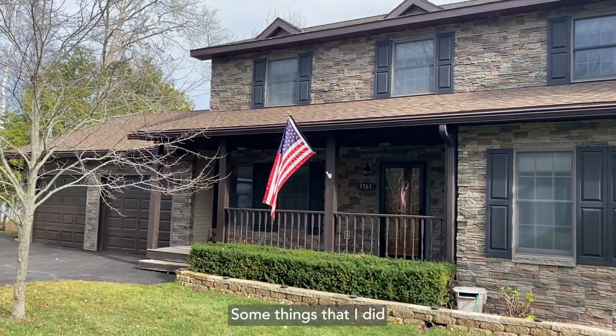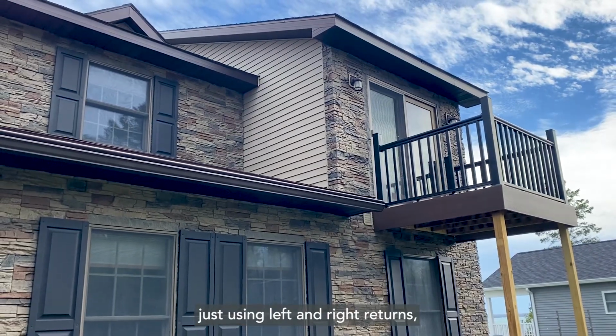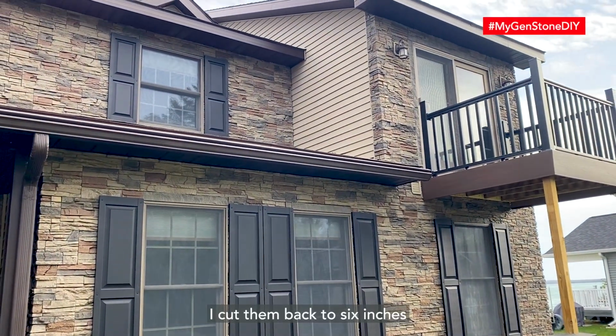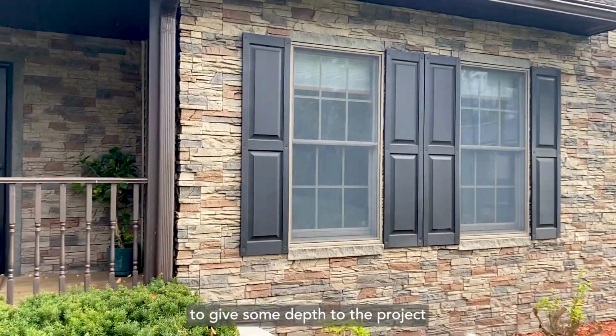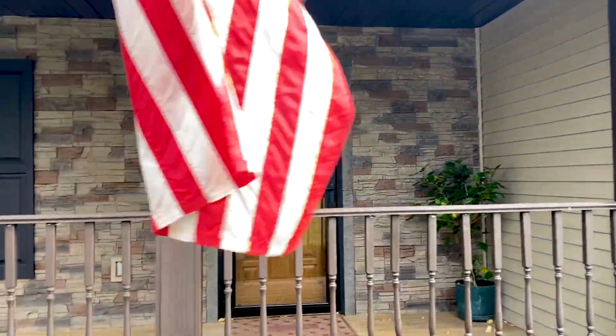Some things that I did probably a little bit different is instead of just using left and right returns, I actually used full outside corners. I cut them back to 6 inches so I'd have a little overlap to give some depth to the project so that it gives it that real stone look.